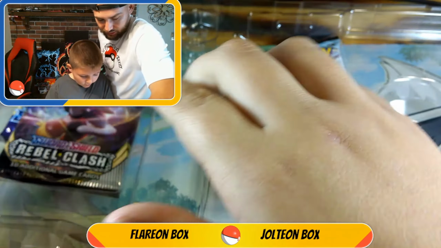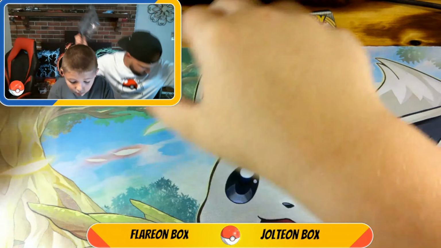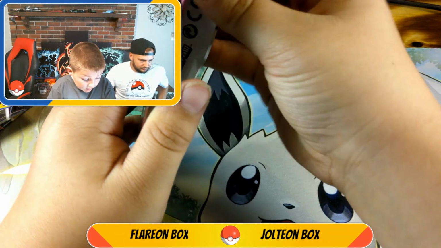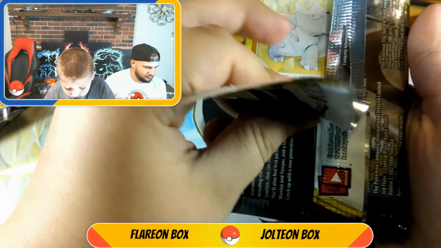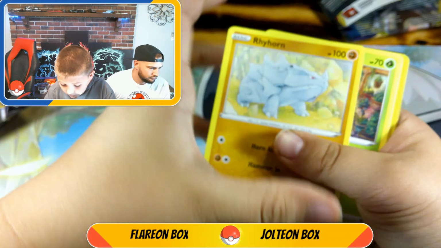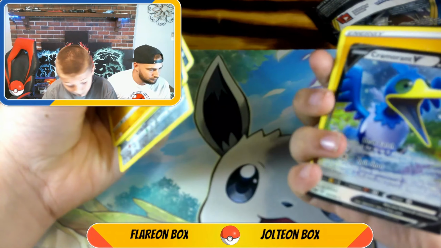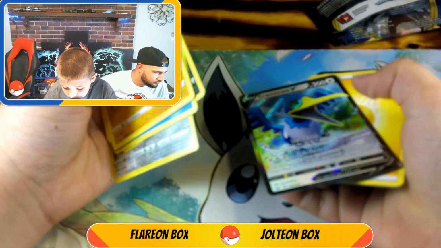So let's go ahead. The last pack is Moonbullion. And it's the same packs. Same thing. We start out with Sword and Shield base. See what we can get. Cramorant V. I'll take a Cramorant. That's a good looking card.